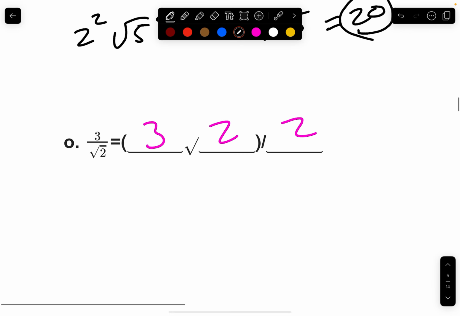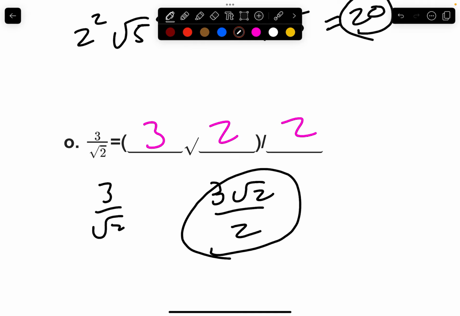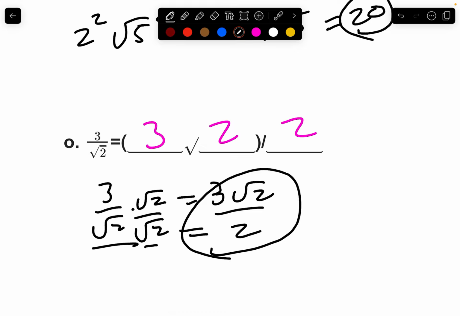All right. Rationalize the denominator. 3 over root 2 is 3 root 2 over 2. I hope we're picking up on that pattern. This is what the work looks like to rationalize the bottom. To get the bottom to be a whole number, we need to multiply it by root 2, which means we need to multiply the top by root 2 as well. We got to get good at that process, guys. The root 2 becomes a whole number 2 on the bottom, and then you get a square root of 2 on top every time.